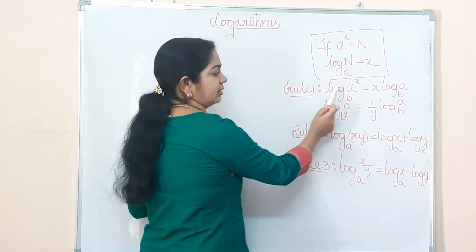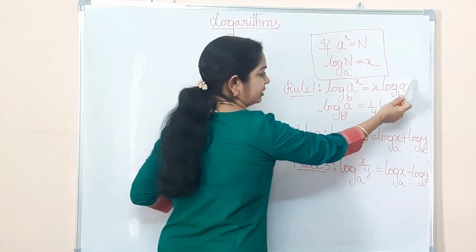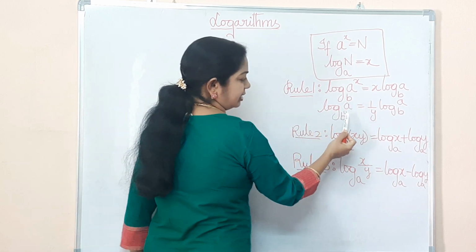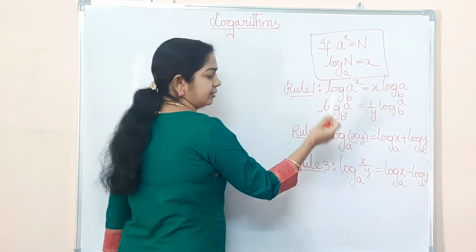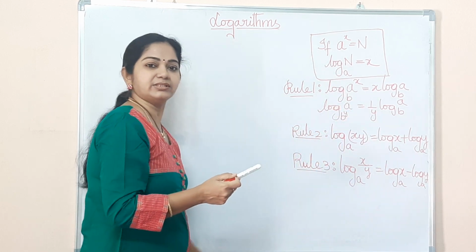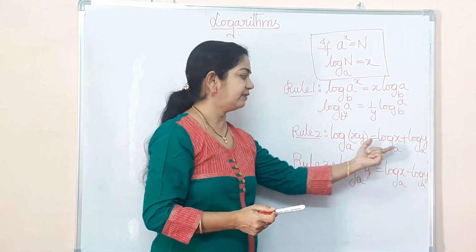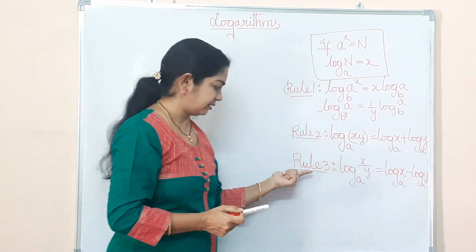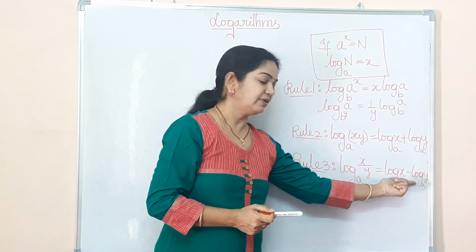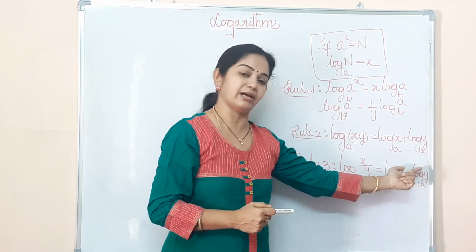The rule 1, log a base x, is called the power rule, where the power is being brought to the other side. Likewise, if you have a power in the base, the power will become the denominator. The rule 2 is the rule of multiplication. If the numbers are multiplied, it will be separated as addition. Then rule 3 is, if the number is in division, it will be separated into a difference, like log x minus log y.